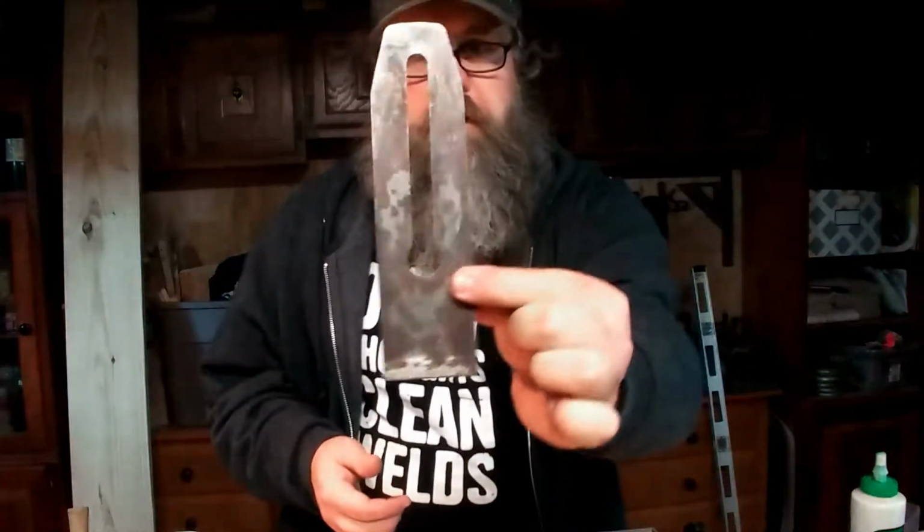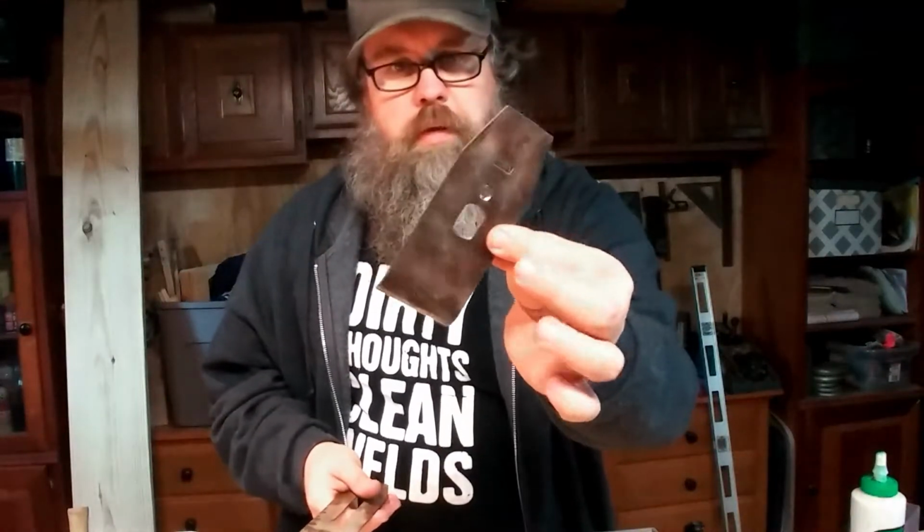The blade for it is in here somewhere. All right, does need some work. So it is rusted. It's not sharp. Along with the frog, it needs work as well. So those are some of the things that I'm going to be working on here in the near future. And then I also got some other blades and frogs that I'm just going to clean them all up, ones that I found. So I picked this one up for $20. That was a really good price. It's definitely cheaper than buying it brand new.